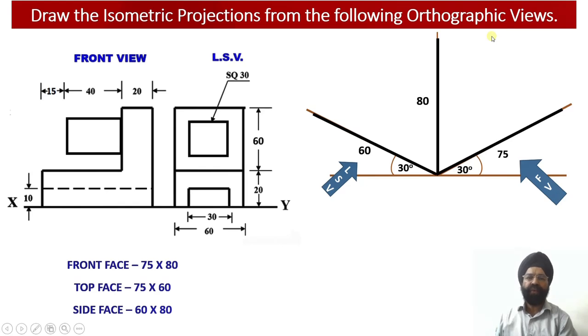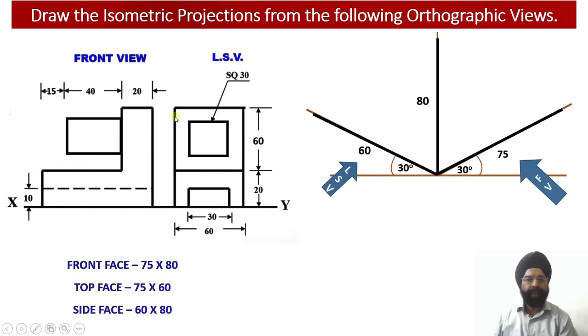Now let us first of all discuss the basic geometry of this solid. So while we look at the solid from the front view, we observe that there is a horizontal web in this solid which has a height equal to 20 millimeter. So first of all we are going to go about the construction of this horizontal web of the solid, right? So this is element number 1 which is available with us in this solid.